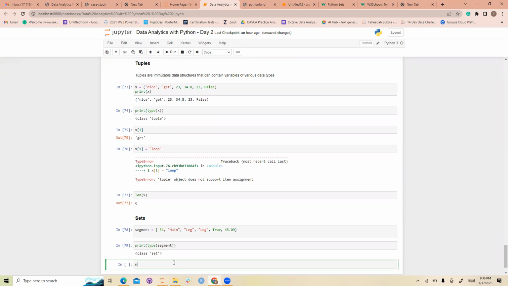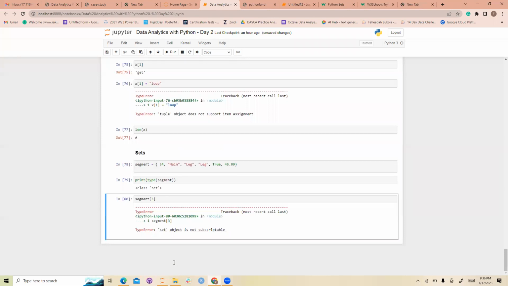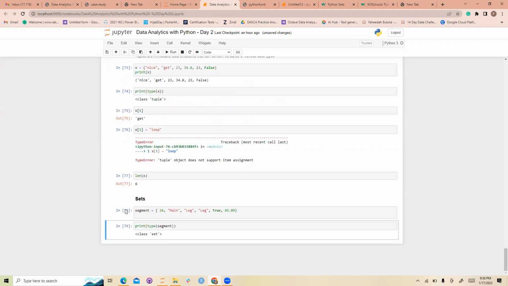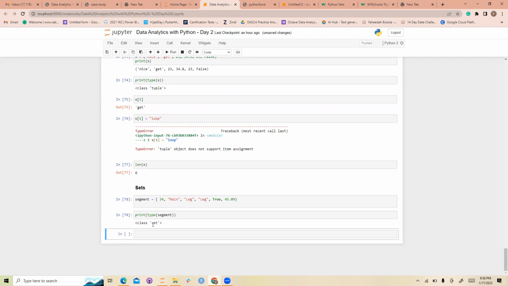So let's index to see this stored item. It says it's not subscriptable, which means you can't use square brackets to get an item in a set. So for this, let's delete it. Then we move to the next one.